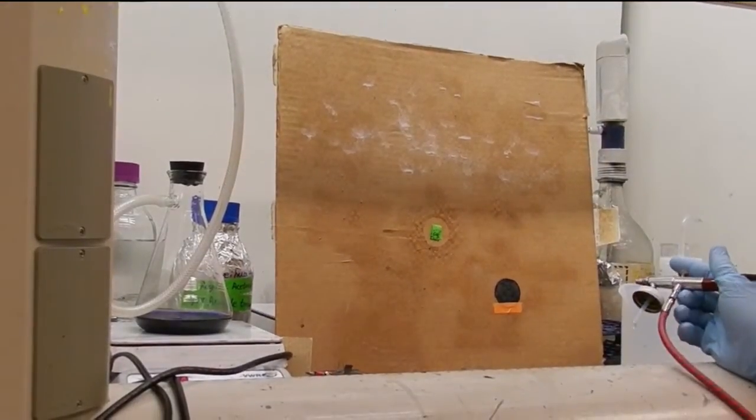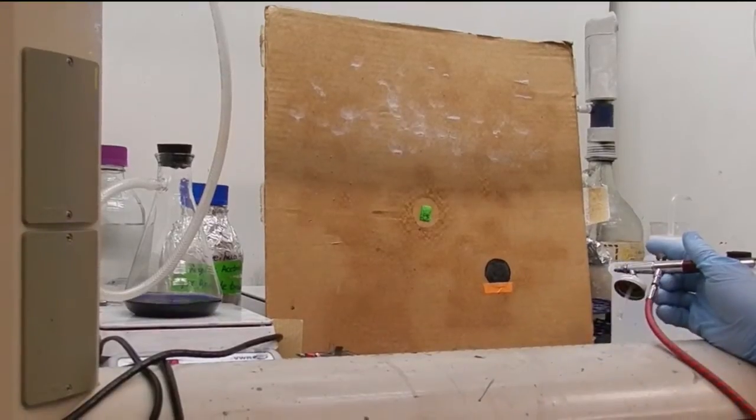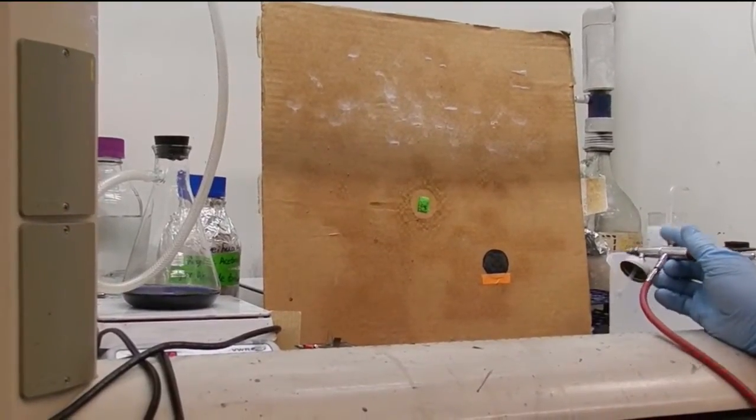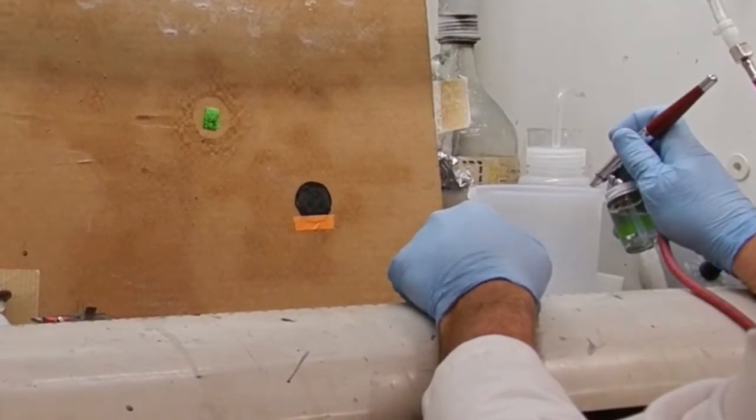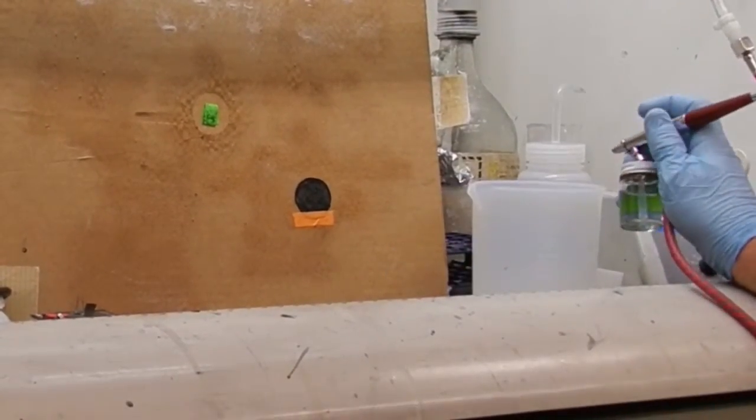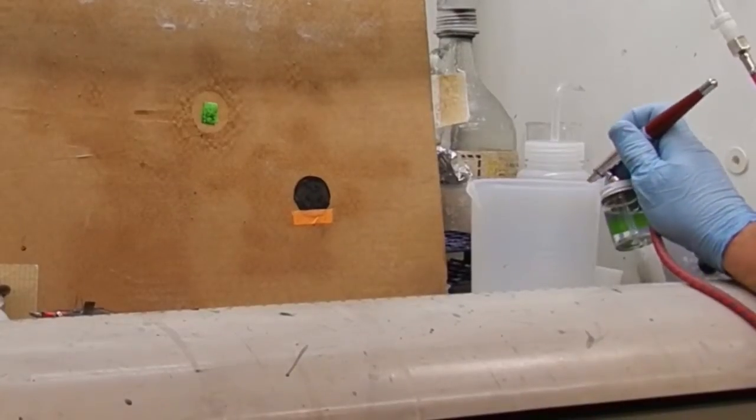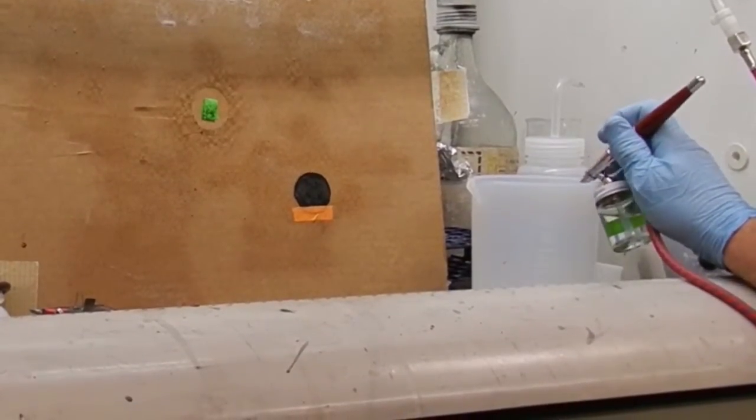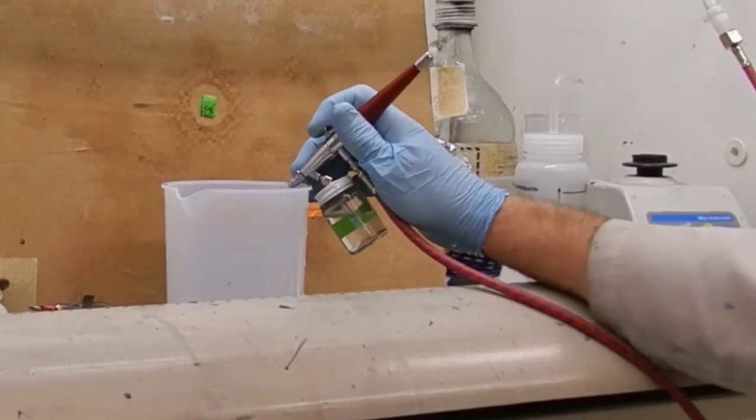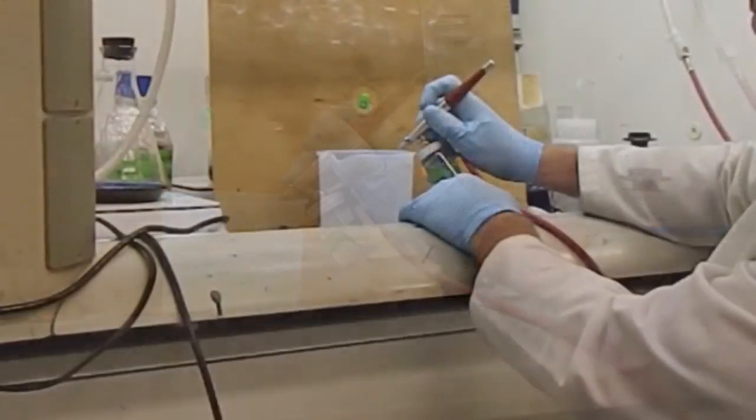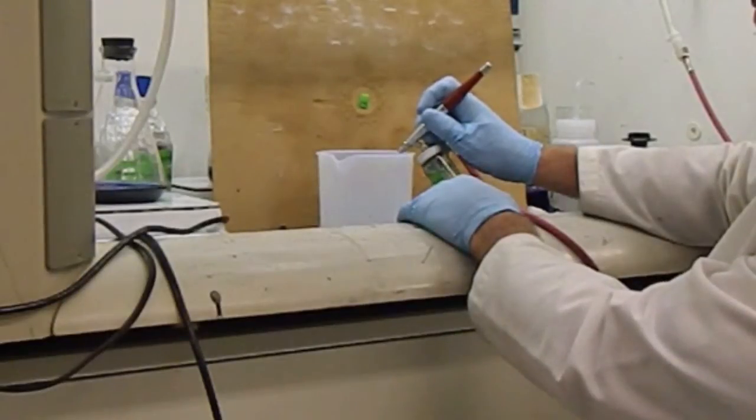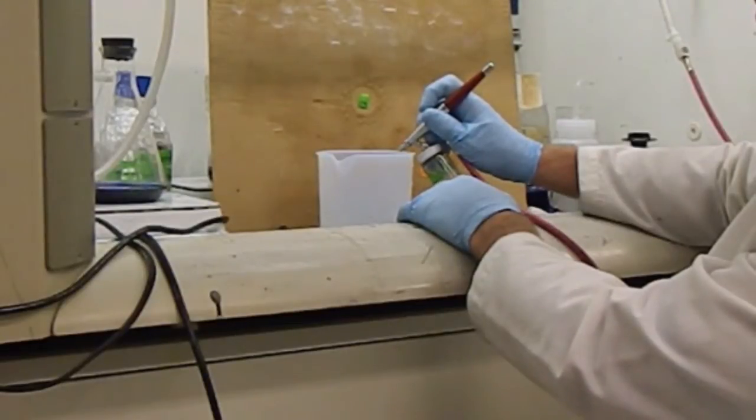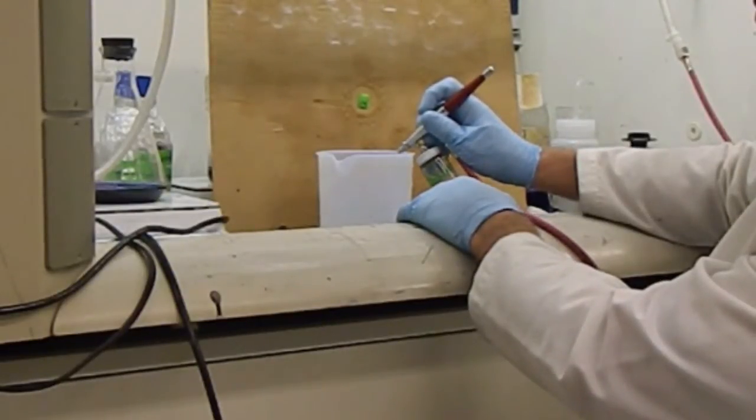And while that's drying, I take that water that I had and I clean out the airbrush, because it will typically take 15 to 20 minutes for each layer of PVA to dry. And you don't want PVA building up in your airbrush and clogging the thing. I typically run a whole jar worth of water through to make sure that the nozzle is clear and we're not building up too much PVA in there to prevent the gun from working.